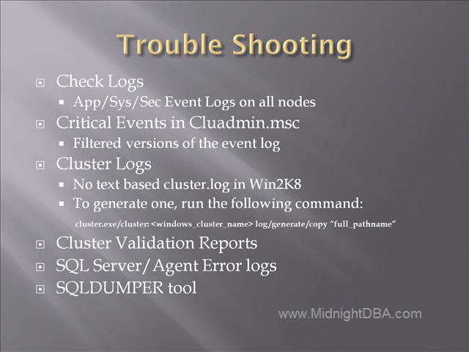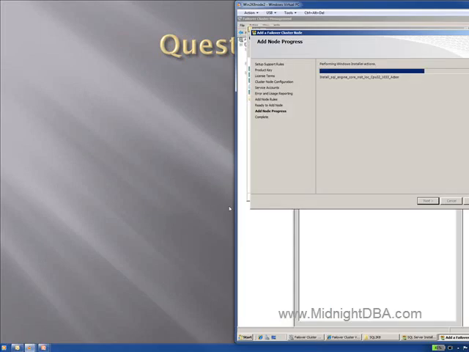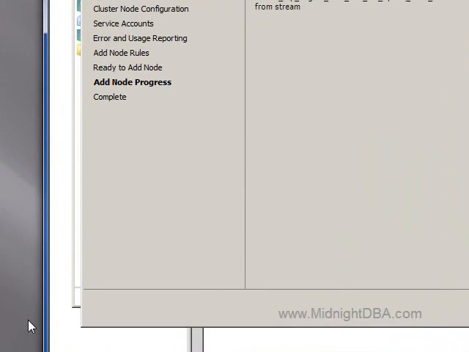And then the SQL dumper tool. This is another tool built into the SQL Server clustered failover instance, a dumper tool that dumps information about SQL Server issues. I'll show you that in the demo, once our SQL Server setup is done, we can take a look at that. Let's see. Yeah, it's still running. So the setup is still running, so let's wait for that to finish.